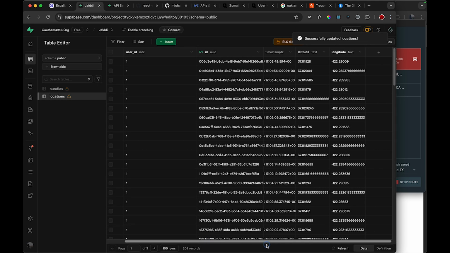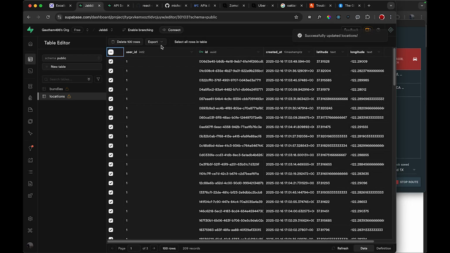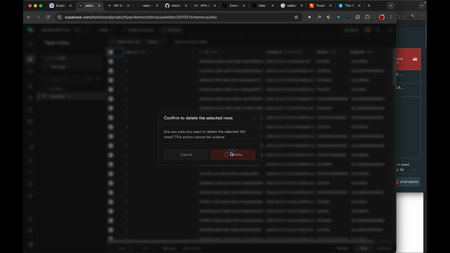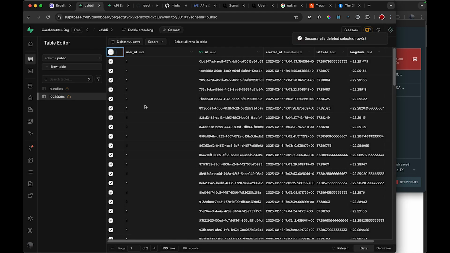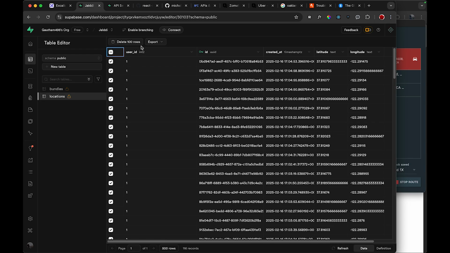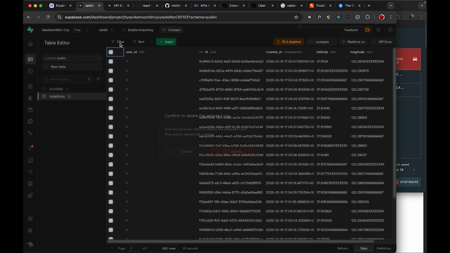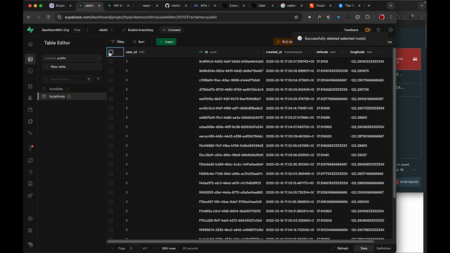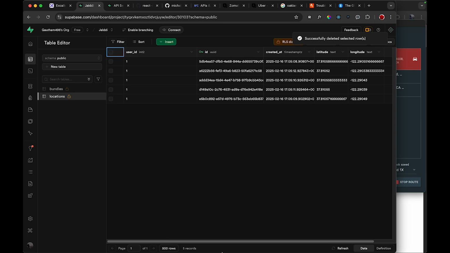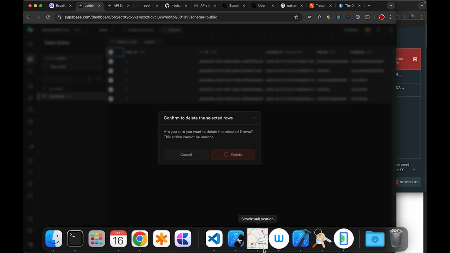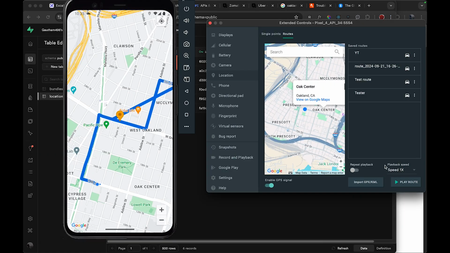Okay, that is added now. So what I'm going to do is remove all these things, delete the 100 rows. More and more rows are there, so 500. Okay, delete everything. Delete 100 rows. Delete the excess rows. Delete the 100 rows again, because we don't have the, I think, okay, I'm going to delete it again. Delete 5 rows. Now I'm again going to play the route. So let's play the route.